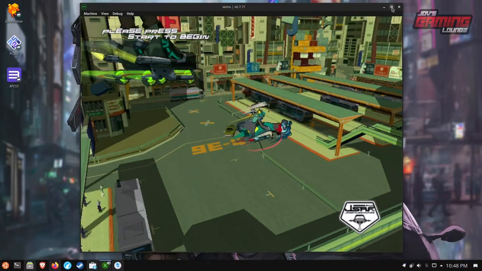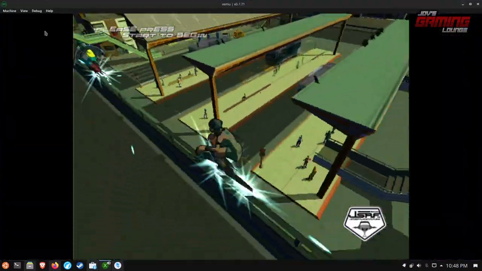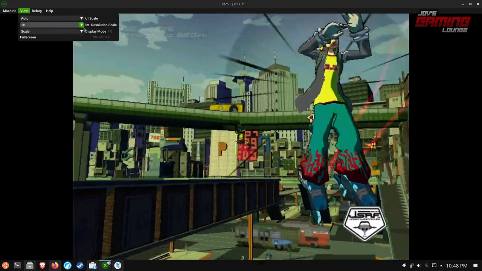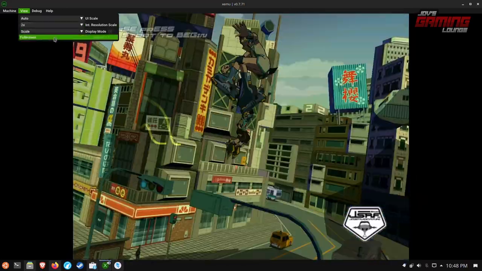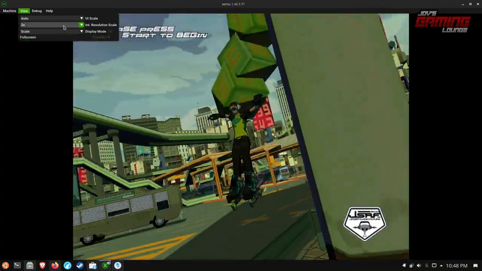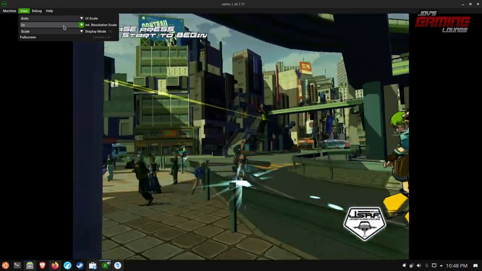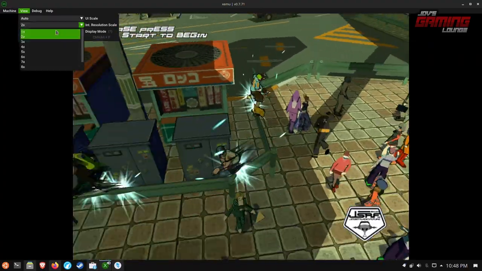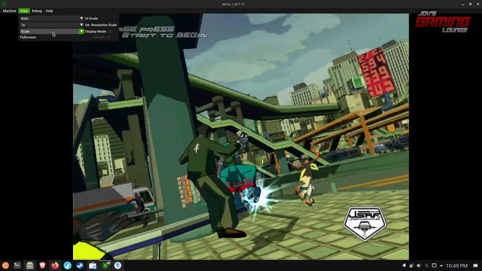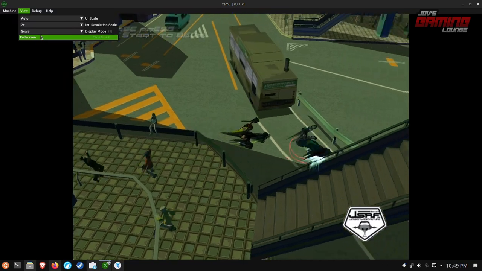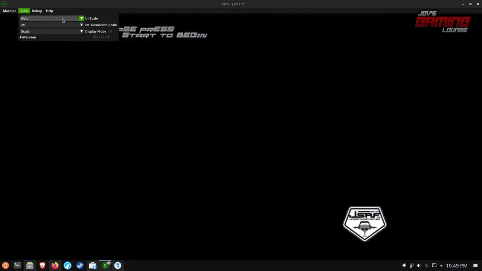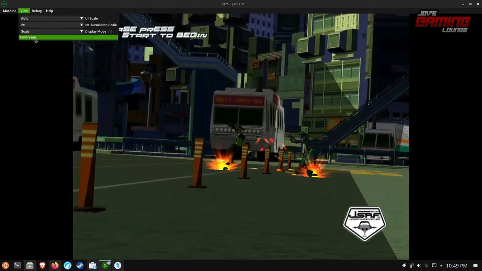As a bonus tip, what we can do here is you go to the View tab, and you go to Internal Resolution Scale. 2x typically cleans up the look of most games. 3x if your system can run it, but 2x really just cleans up the look. We'll go back to 1x so you can see. Looks very pixelated on the edges. 2x clears that up. You can full screen.